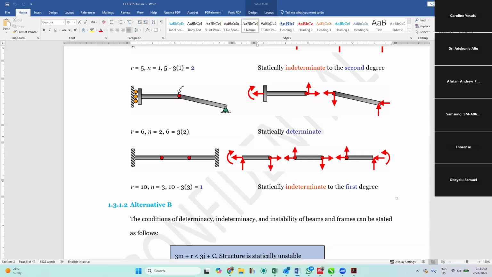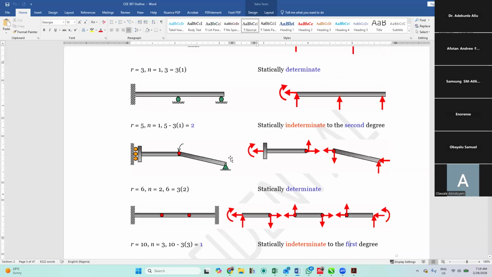Please, when we have a lecture, if you don't come on time, I won't be repeating myself because the time is short. Now, I told you at that time that depending on the support condition, we have various numbers of unknown reactions. If it is a fixed support, we have 3 unknown reactions. If it is a pin support, we have 2 unknown reactions. And if it's a roller support, we have just 1 unknown reaction. I showed you an example of a fixed support, which is this one. This is an example of a pin support, and this is an example of a roller support.